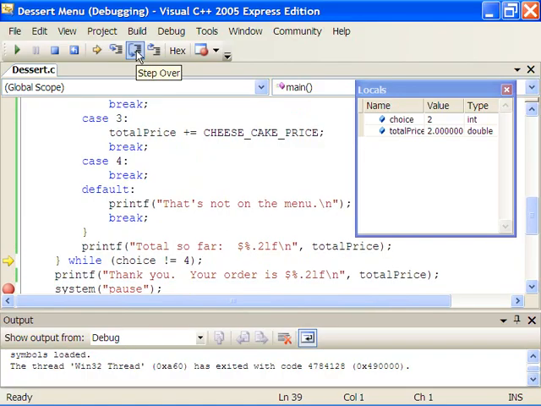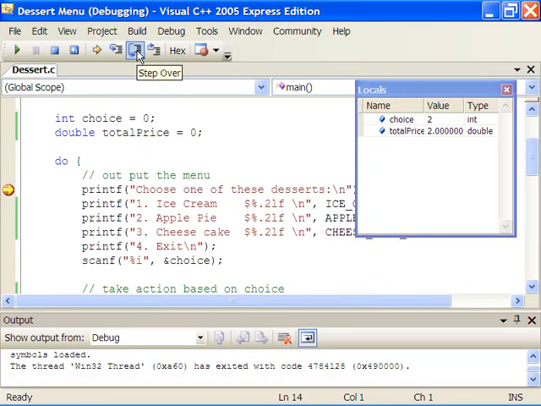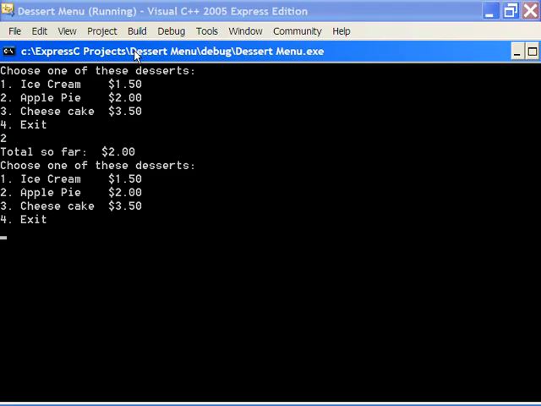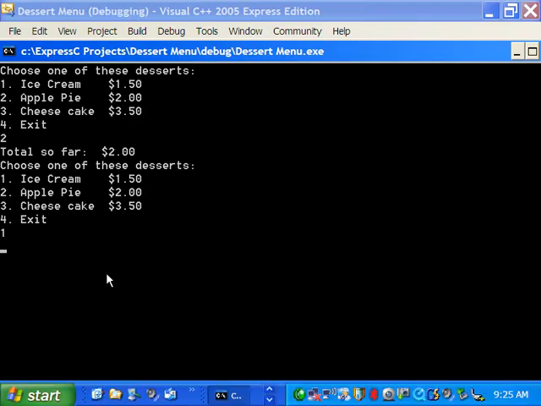Execute that. Now, while choice is not equal to 4, is that true or false? While choice is 2, 2 is not equal to 4, that's true. So we're going to go back up to the top and output the menu again. This time we'll pick 1 from the menu.